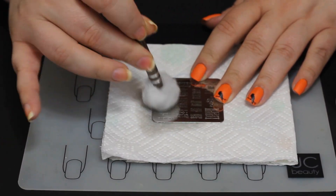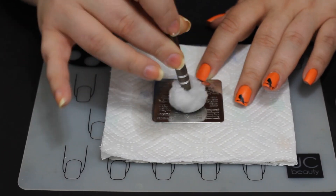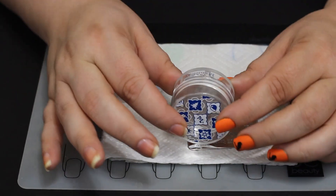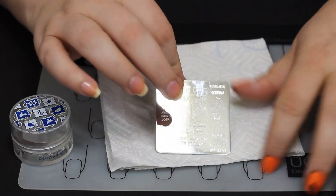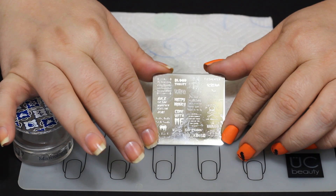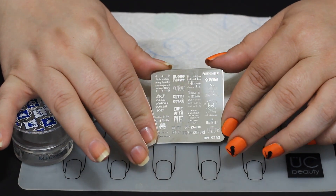What I'm doing here is going through and cleaning this plate off with acetone. It has a blue film on it when you first get them and it is sticky. So I just go through and clean the plate really well with acetone to make sure the images come off clearly and there's nothing that interferes with the stamping at all.